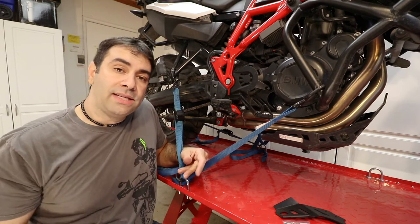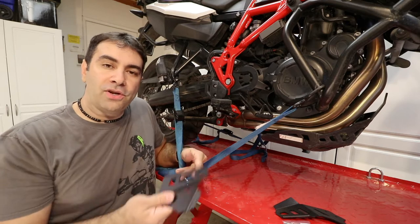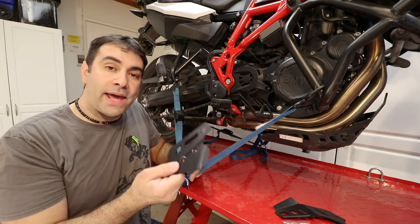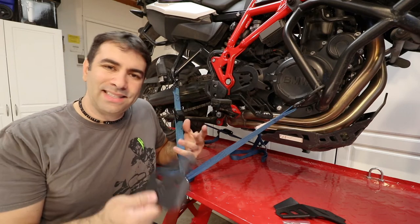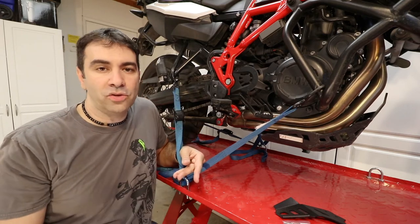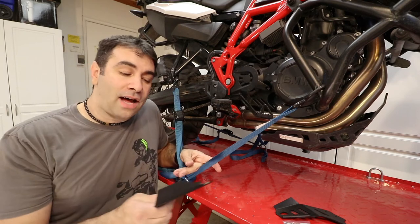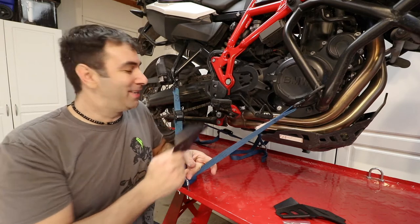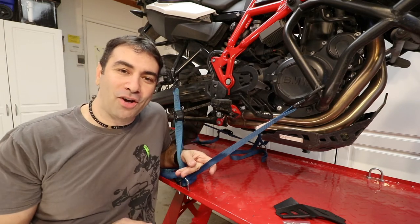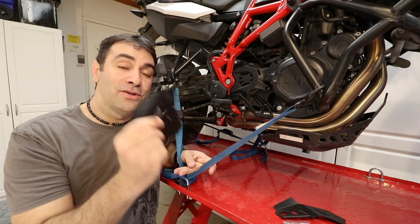So I'm getting more protection with a much stronger piece of aluminum compared to plastic. What we're gonna do is take the OEM plastic off, put it on a scale, and compare the weight of the aluminum one versus the plastic one to see how much more weight we're adding to the bike. And beside all the practical stuff, those covers look a million times better than the plastic OEM cover — so that's another reason.